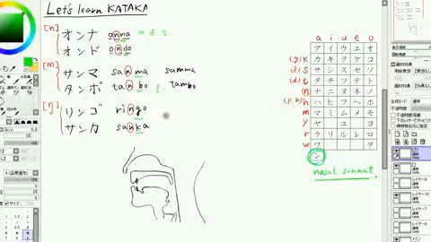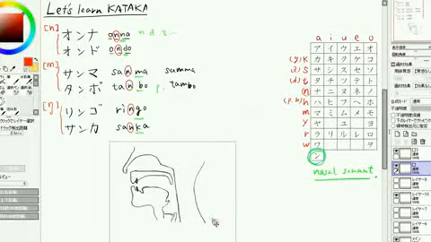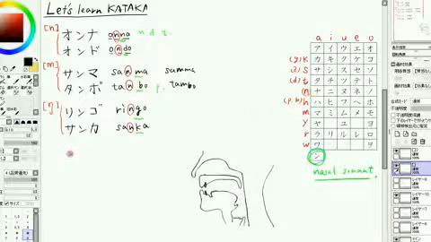because G and K, this kind of sound is made with your tongue like this, right? G and K. So why not make the nasal sonant with that shape to begin with, right? So you don't have to make N sound at all. You just directly go to this shape and go ringo and sanka. All right. So if you're an English speaker, that will be all nasal sonants you can think of. But in Japanese, it's not. So let's put it here. And how about this?